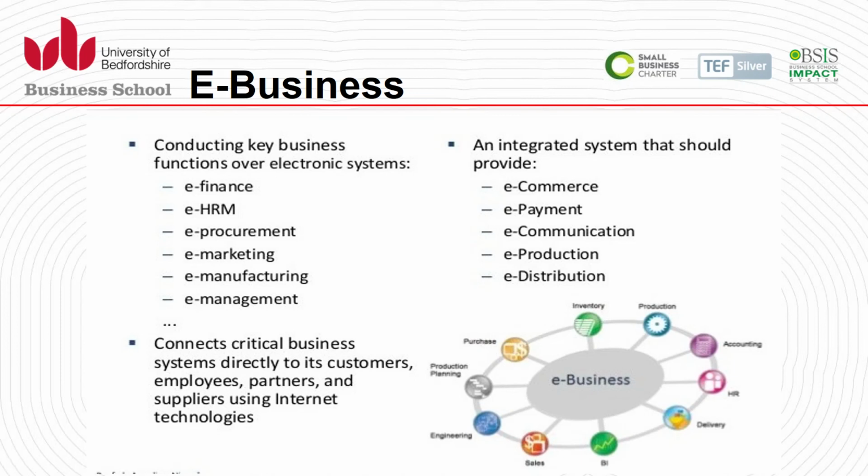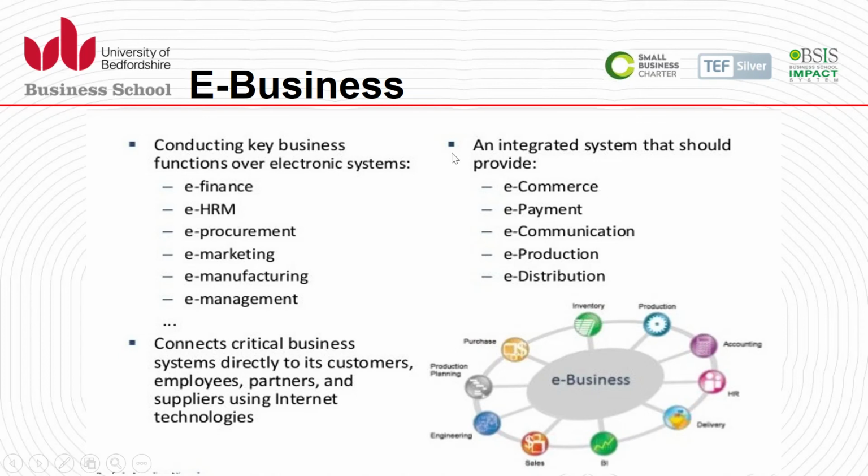It is not just the transaction, it is not just the trade or buying and selling. Rather, we see human resource management, procurement, e-procurement, e-marketing, manufacturing, and this all is going through an electronic or digital platform. So an integrated system. E-commerce can be one of the key components of e-business, but e-business is more than just e-commerce.